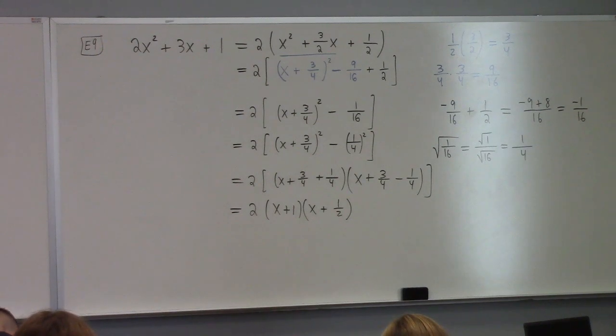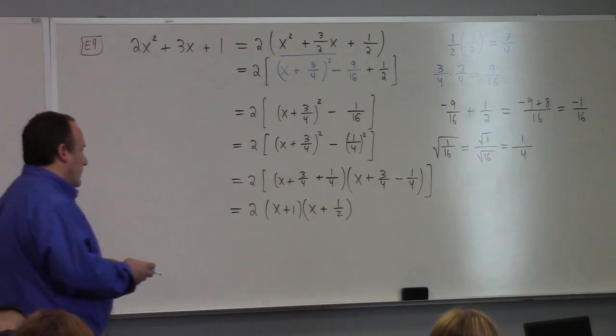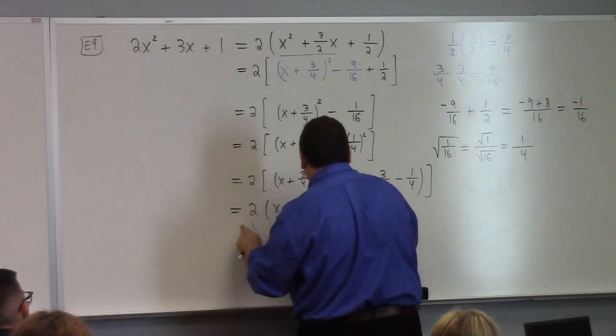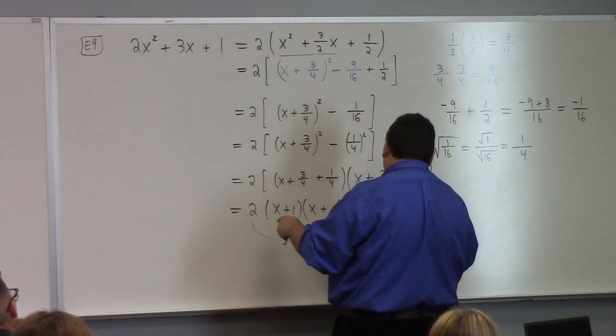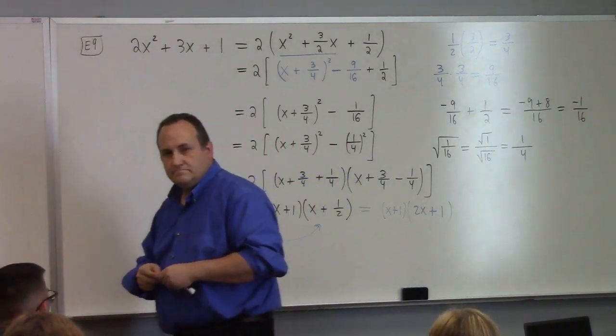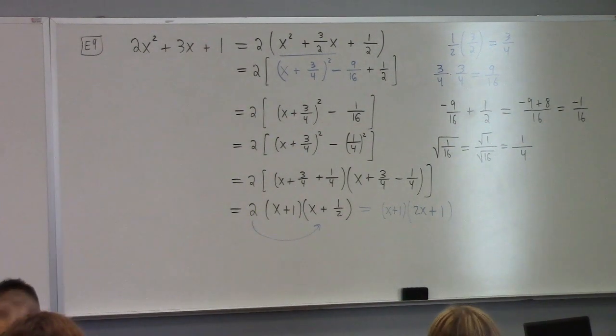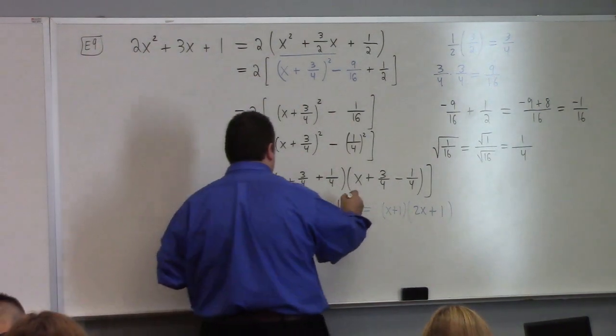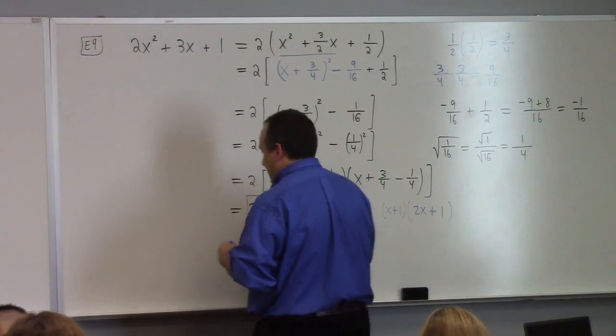If you had a top-notch high school algebra teacher who taught you the sneaky ways that allow everybody to do this, the slide to the side method, you probably would have written your answer by bringing this 2 over here, and the answer would have looked like this: x plus 1 times 2x plus 1. So if you have a good working knowledge of your previous algebra course, you might have derived that with another method. Now, what I wrote in blue, you don't have to do. Hey, that rhymes. This is a perfectly good answer right here. I like it just fine. All right?